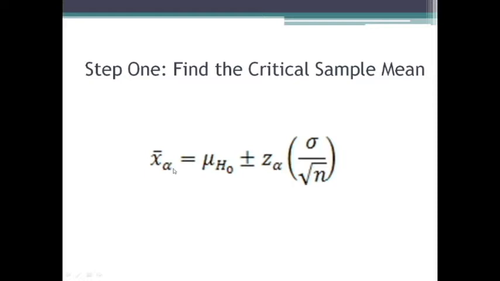I say maximum or minimum because it depends on if it's a plus or a minus. It depends if what's interesting is really, really low, like faster times, or what's interesting is really, really big, like more sales. This is our null hypothesis, our population mean. This is our one-tailed z-score. This is our population standard deviation, and here's our, as always, our sample size.